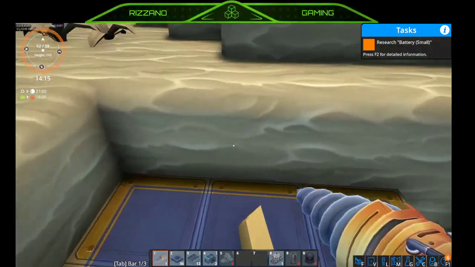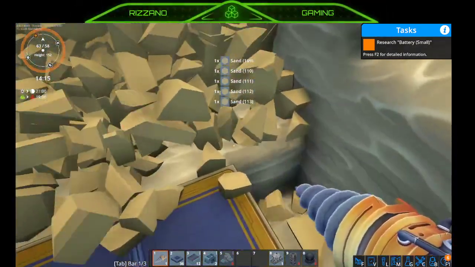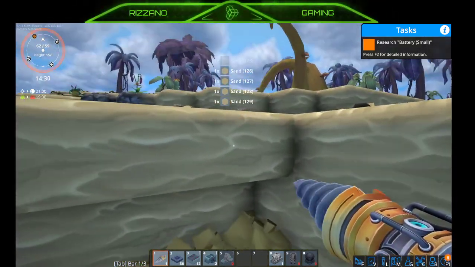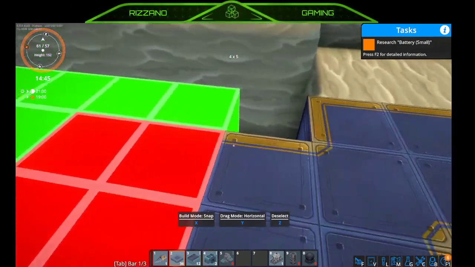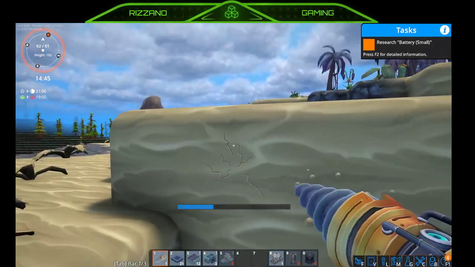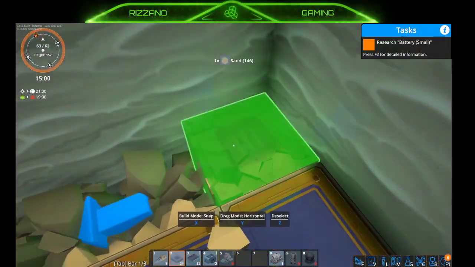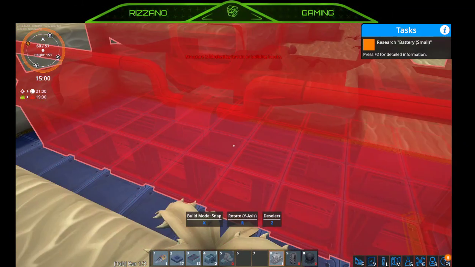So that's 1, 2, 3, 4, 5. We need 3 more. This is right. 1, 2, 3, 4. 1, 2, 3, 4, 5, 6, 7. Okay, I need one more row. One more row of 4. Oops. I forgot to do that. Okay. And then the second smelter. Just gotta put it. Okay, rotate it, obviously. Is that right?